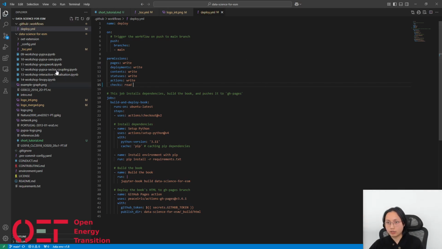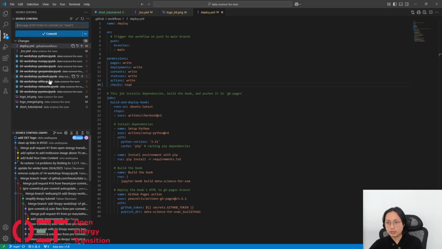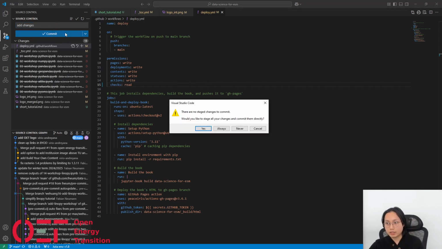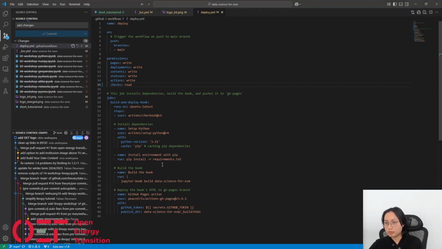After I did all of that, we can merge this here. Add changes and commit.